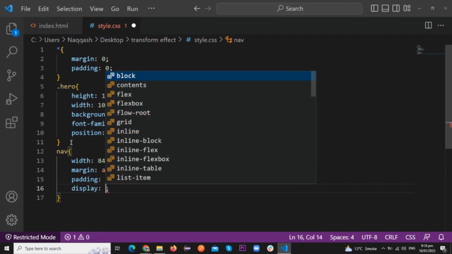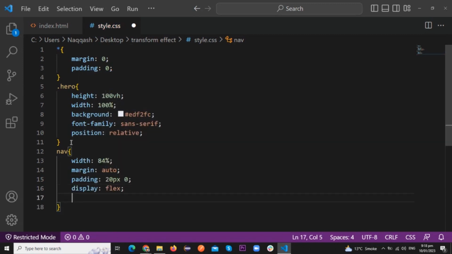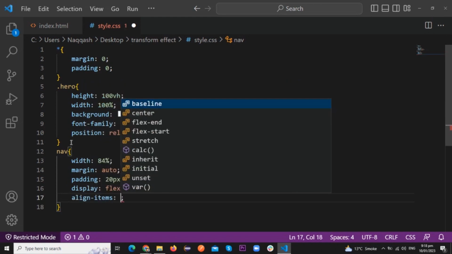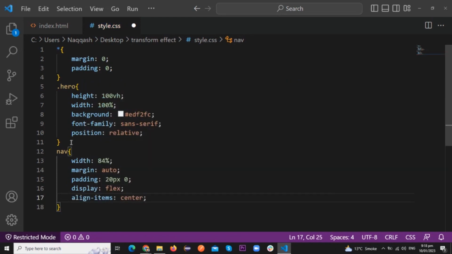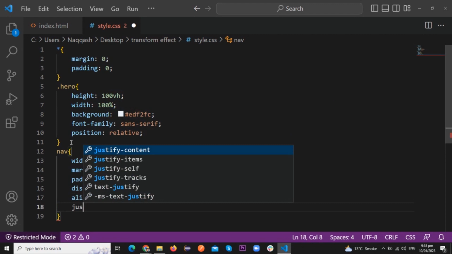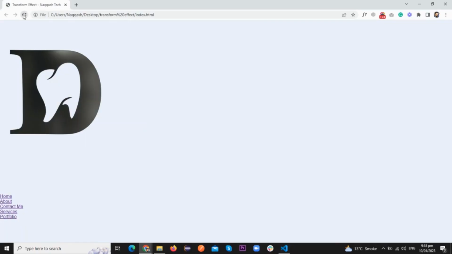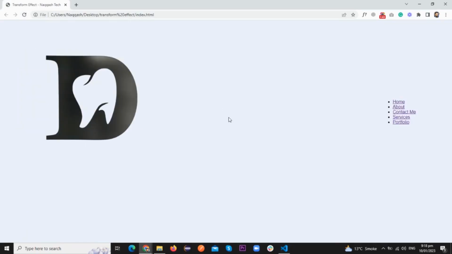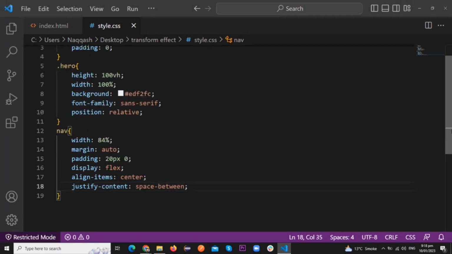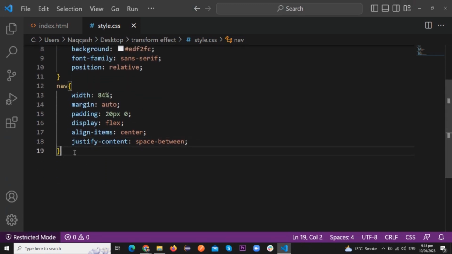Display will be flex. Align items center. And justify content space between. Now refresh the page.